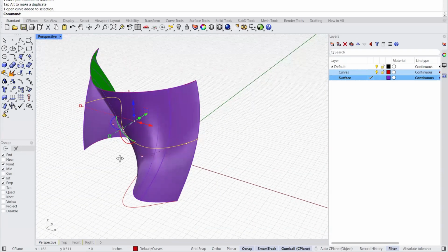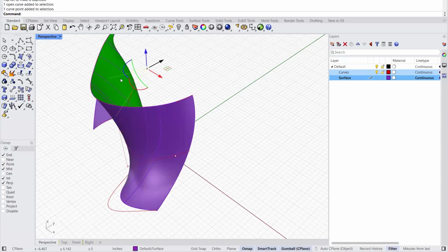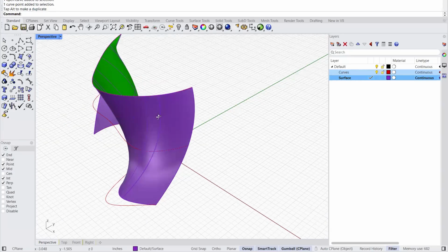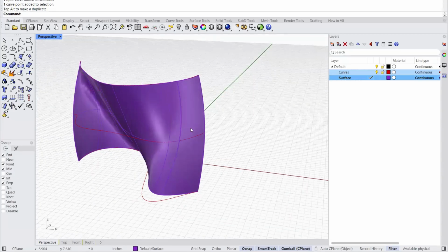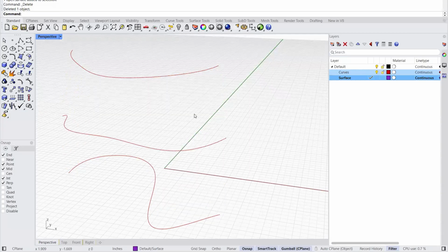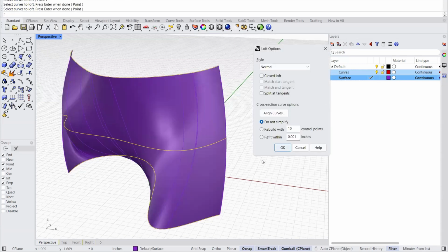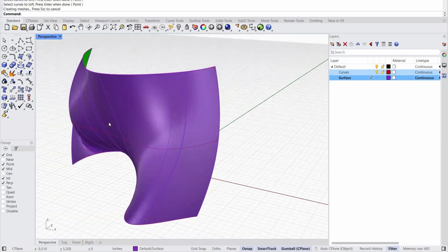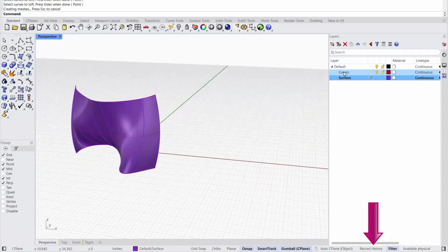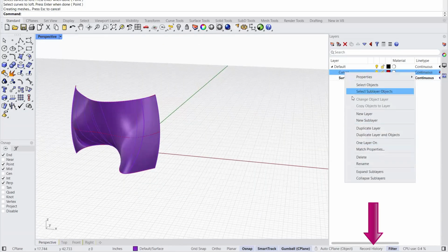So your lofted surface is not active. Therefore, although there's history, that history is not active, right? It's not connected. So if I want to change the shape of this surface, then I either have to undo and redo it, or I need to delete it and start over.